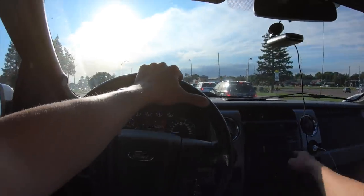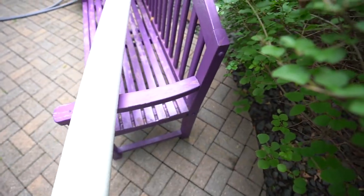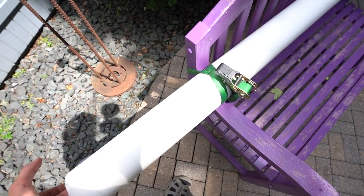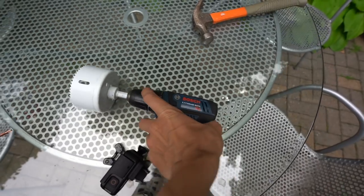I just went to the hardware store and I picked up a bunch of parts, so let's get those out of the bag and show you what we got. All right, well, I don't have like a fancy PVC vise or anything, so I guess mom's bench will do.